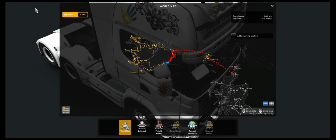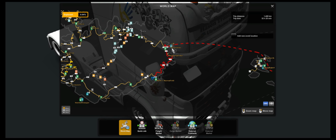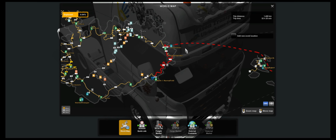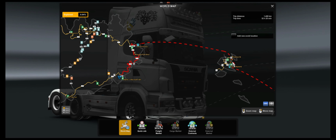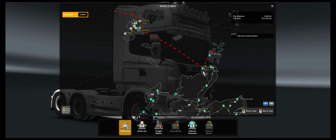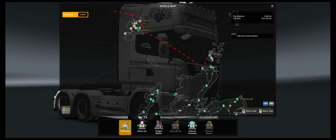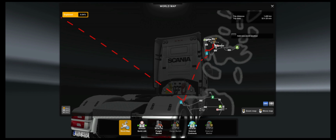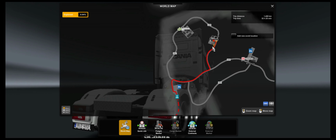Let's see if we can show you on this map. We will go quite a length here up to Seyðisfjörður, I guess. Yeah, something like that. And the ferry to Tórshavn, and from Tórshavn ferry to Thurso, Scotland, and a ferry from Thurso up to the Orkney Islands, and a little lap here up to Evie, where we will unload at Sano.